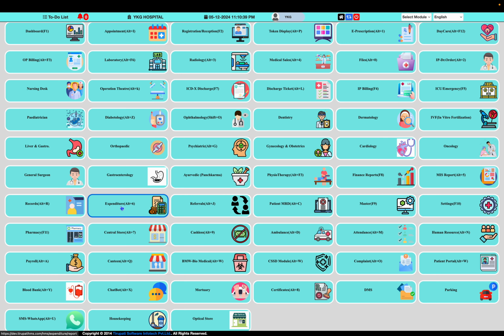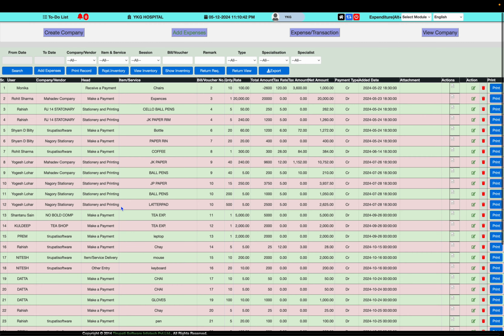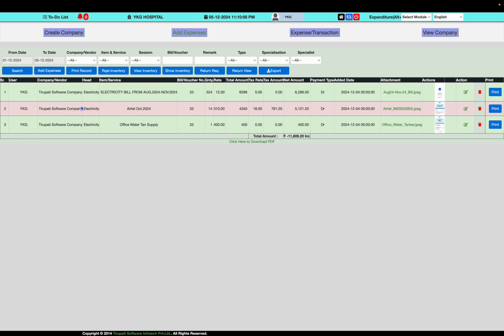So let's go into the expenses module, where you will have the landing page of the overall active transaction reports, with a default duration. If you want to see expense records for a particular duration, you can apply the duration filter and get the records, where you can see the transaction records with the user account, the head of the company name, under which head the expenses were performed, narrations, voucher number, quantity, amount and the supporting document.